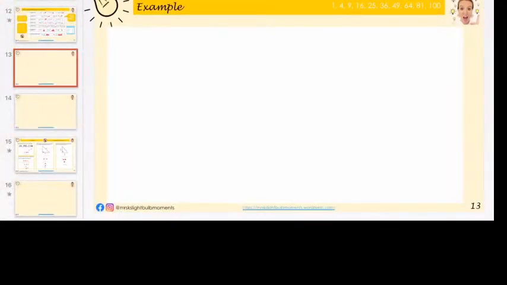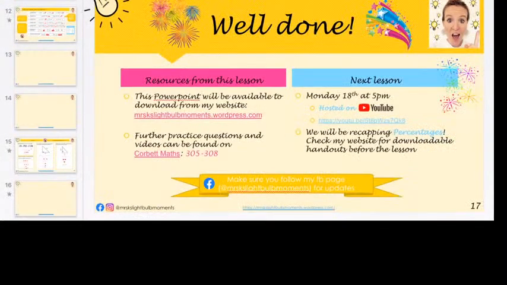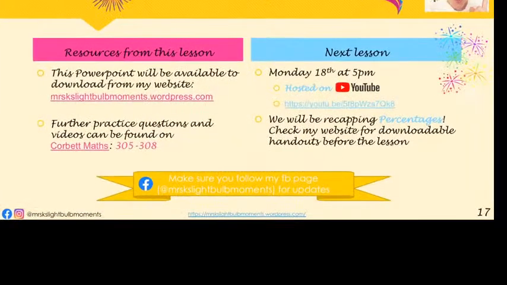We've also got down here details of the next session, which is going to be next Monday on YouTube still. And it'll be 5 PM on Monday, and we'll be covering all things percentages. So we'll be looking at compound interest, simple interest, reverse percentage, percentage change, all of the nasty little methods that are just the little tricky ones that we forget and then we all get mixed up.